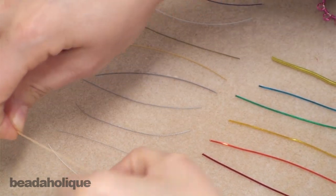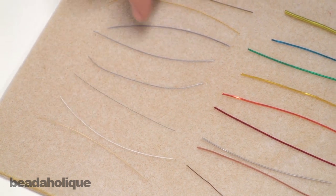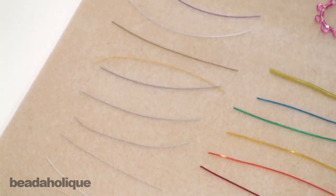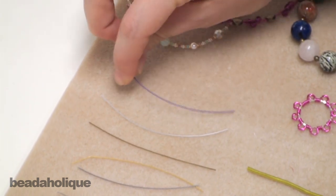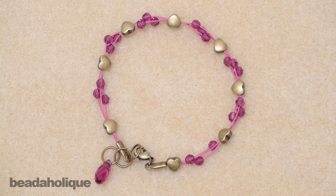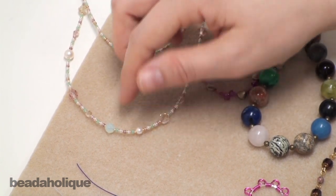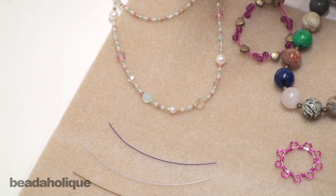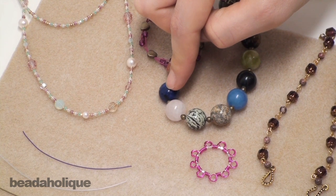your finer designs. It comes in very fine, all the way up to a very heavy gauge, so you can string larger beads. It also comes in many different colors, and that's in case you want your design to show your wire, like in this bracelet. So if you have just small seed beads or really light beads, you want to string them on a very fine wire. And then the heavier beads, like the heavy gemstones, you're going to string on the heavier wire.